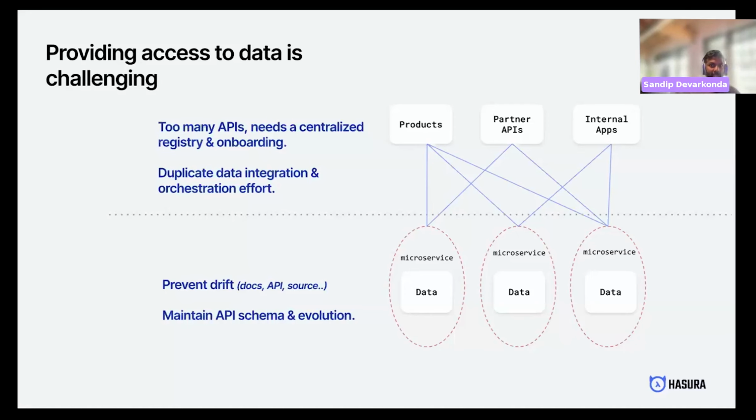Now, that's just with third-party APIs. Imagine having multiple domains internally. Imagine the time every team is spending on gluing these domains together, and the effort of orchestrating things, which are very likely to be consistent. You're almost always going to want user information along with, let's say, their addresses, right?